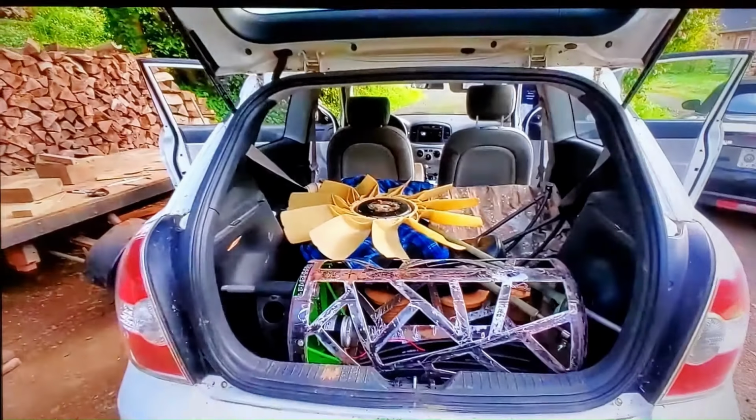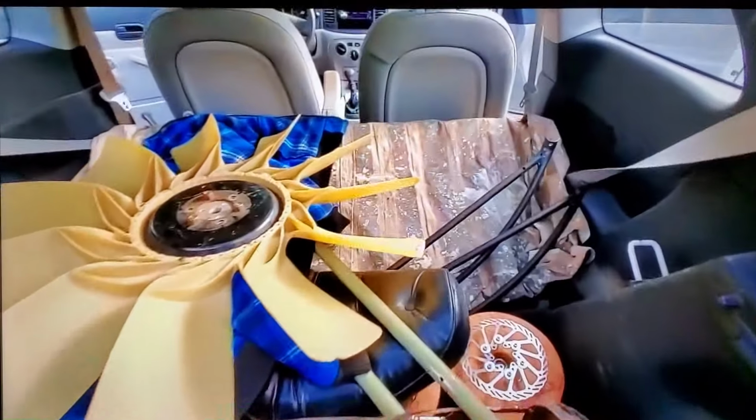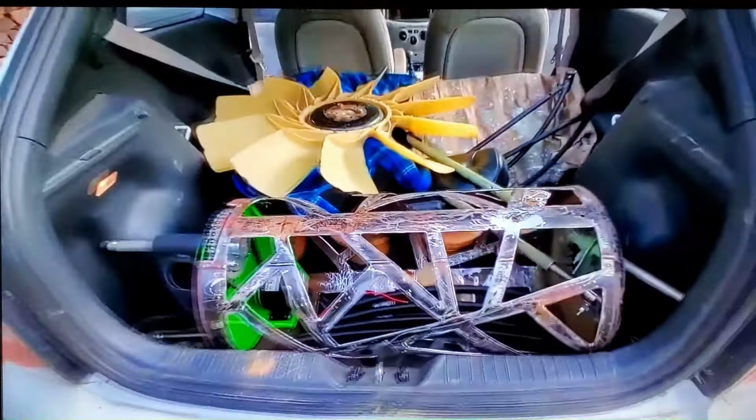I'll be darned, we got that thing in there. Any idea what that might be? Leave me a comment.